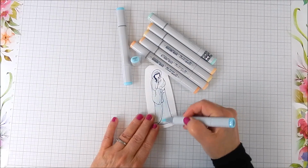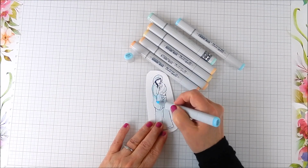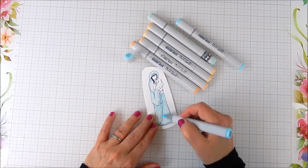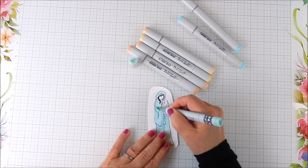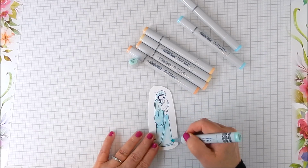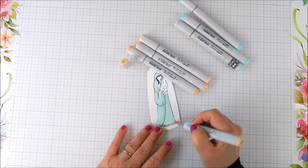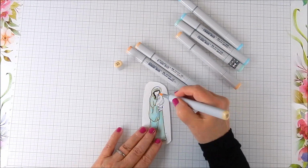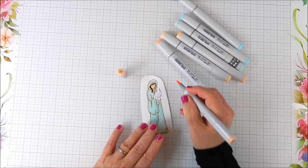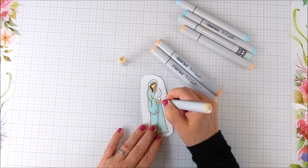I wanted to color this stamp with Copic markers, but if you use colored markers, it will bleed through to the back side of the page. So I like to stamp on cardstock first with Copic friendly ink and add Copic coloring to whatever I'm going to use. Then to add it to the page, you can die cut it out if you have a die that's narrow like that, but I decided to fussy cut it with scissors. For now, I'm just adding layers of very, very light muted colors.